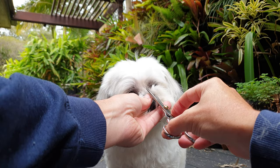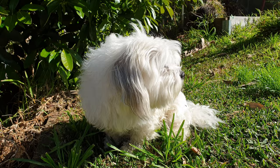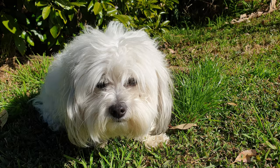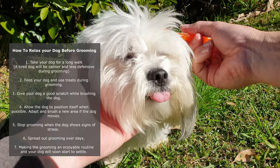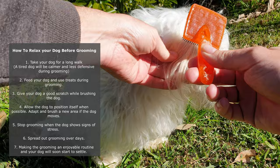So prior to giving your dog a wash, as I said before, it's really important to remove all the knots from the hair and free the hair up as much as possible, because this just makes the clipping process so much faster. The tools I use are a short bristle brush. I mainly use this for the face and for the ears. You can use it for the entire coat, but you'll find it won't penetrate far into the coat of the dog. If you solely rely on this, you'll leave a lot of knots down deep close to the skin, and when you go to clip the dog, your clippers will just get stuck in knots.